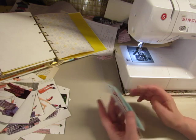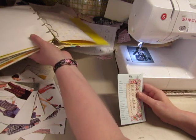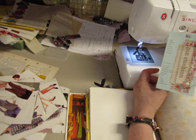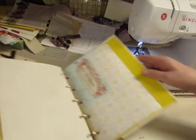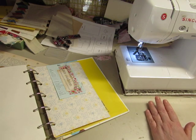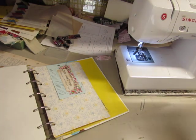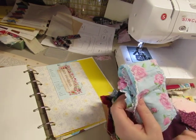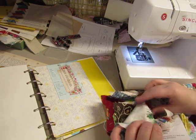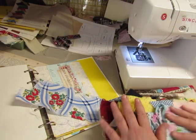And I think I'll just leave that the way it is, so you can journal wherever you want to and put something in there. If I have another fabric strip, or if I have to make one. That one's too stiff, I think. I love that. It's very vintage.